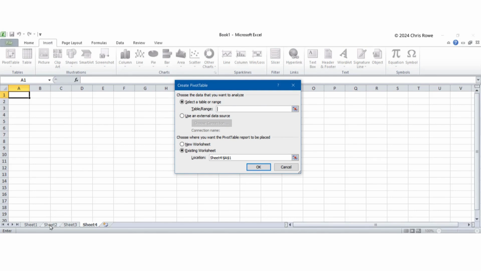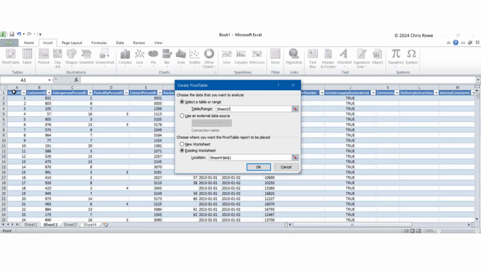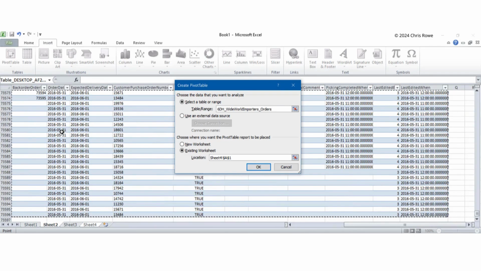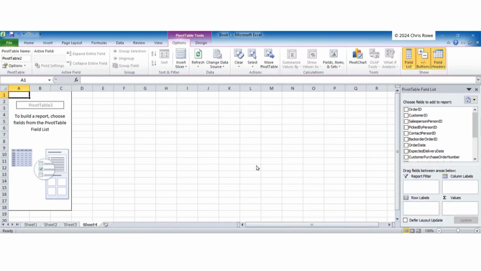So head on into sheet 2, press Ctrl A within any cell, and as you can see, it will come up with the name of the table itself. That's what we want, the table name itself. We want to put it into sheet 4, that cell there, then you just hit OK, and there you have it. That's our connection to the table.